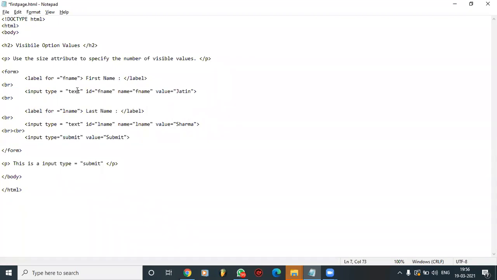Form is this. Let's go for the label first. Label is cars. Choose a car. Okay, label closed.